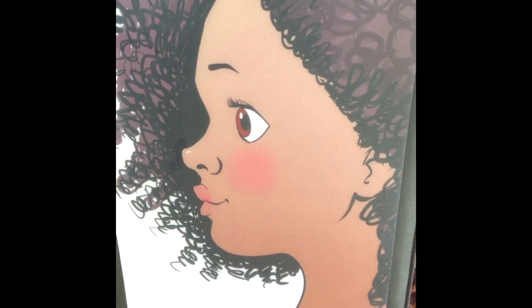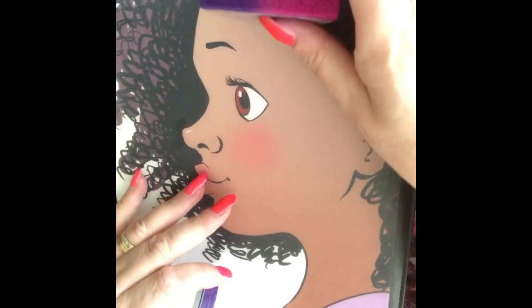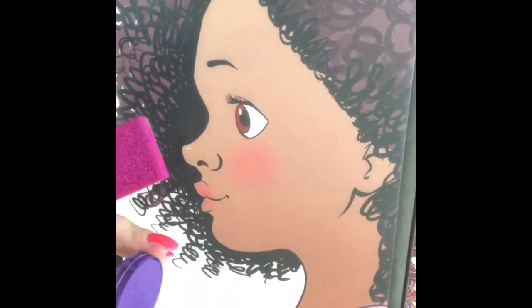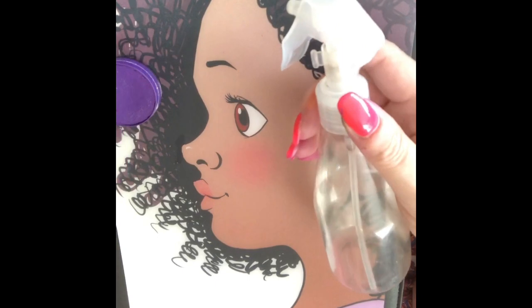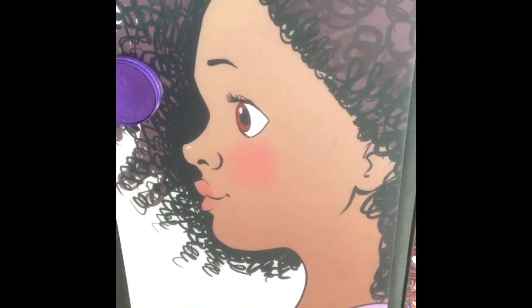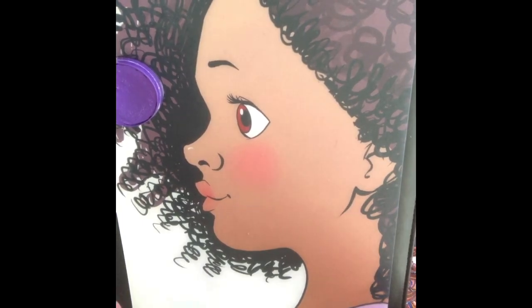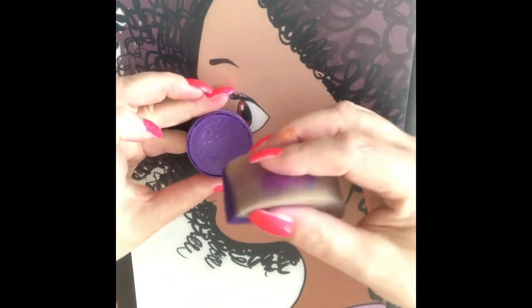Today I'm going to be using a sponge. This one is already loaded, but I'm going to reload it to show you how it's done. I've got my water bottle, and what I'm going to do is spritz my sponge a couple of times. You only want a damp sponge, you don't want a wet sponge, and you can always add if there's not enough water on it. So I put my sponge to my cake.